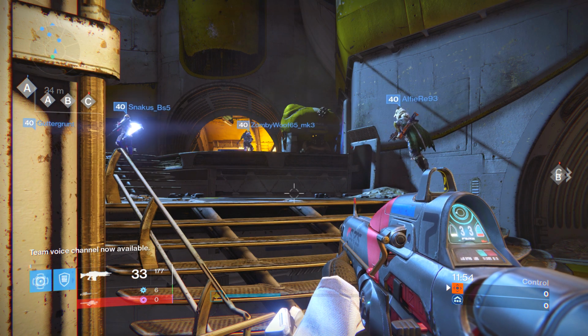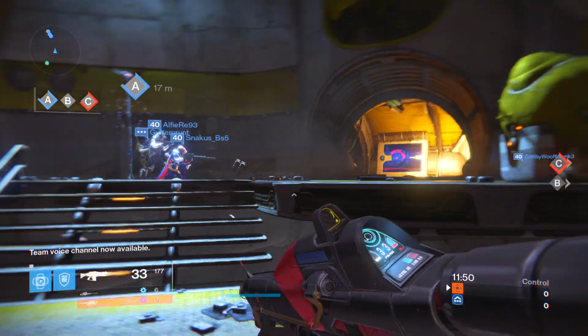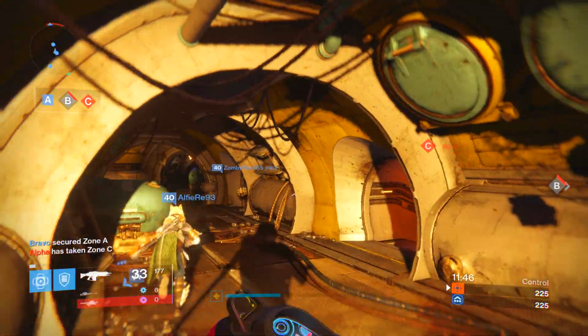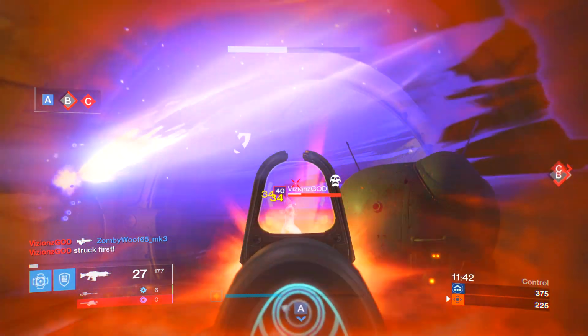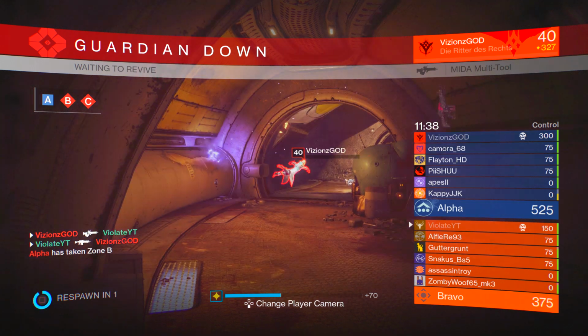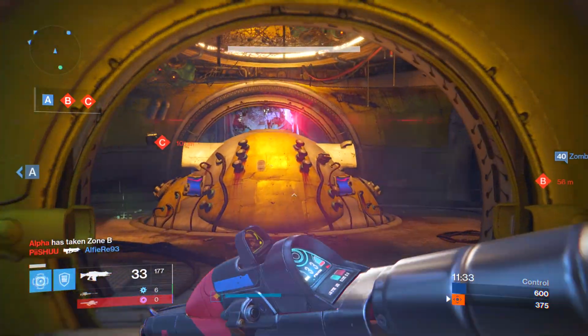Number 6, the Suros Regime. The Suros Regime exotic auto rifle is a really fun and interesting weapon to use lately. With all the auto rifle buffs, whether you use it like an auto rifle where you like to rush and use the spinning up perk where your bullets fire faster the longer you fire, or if you like to sit back and use it as an auto scout rifle with the focus fire perk, it can be a very deadly weapon and very fun to use indeed.